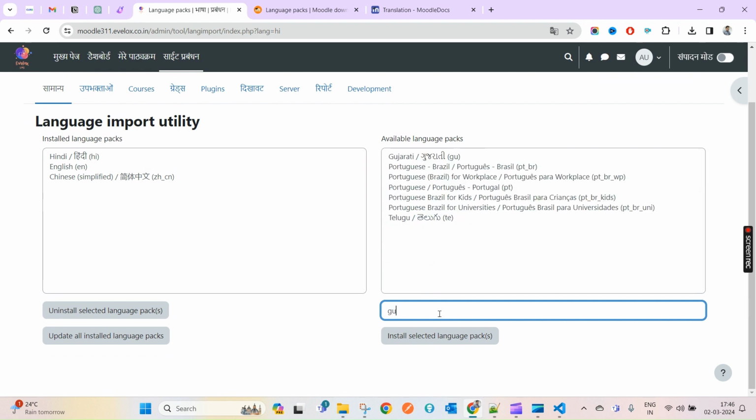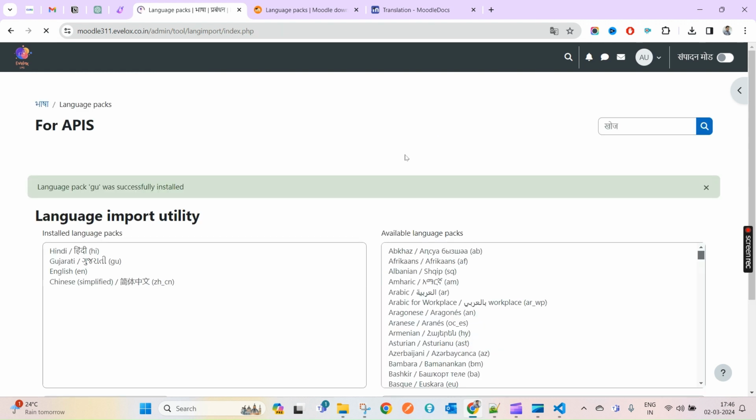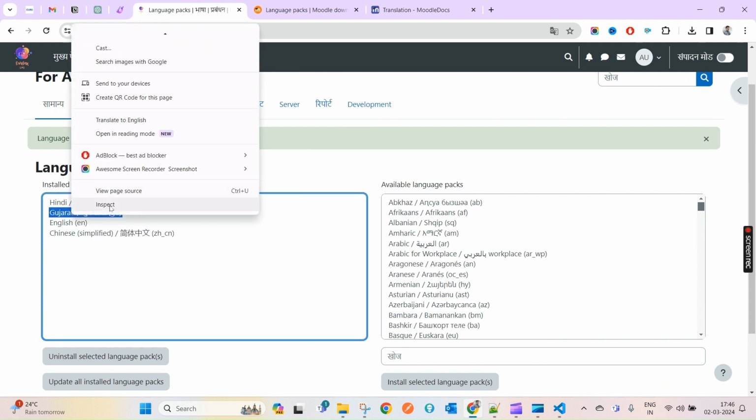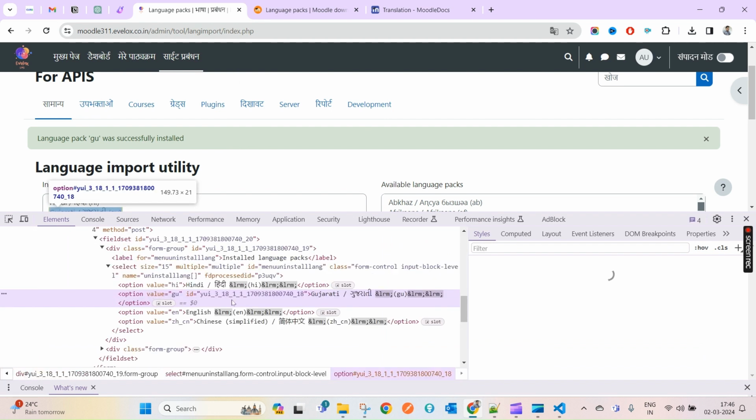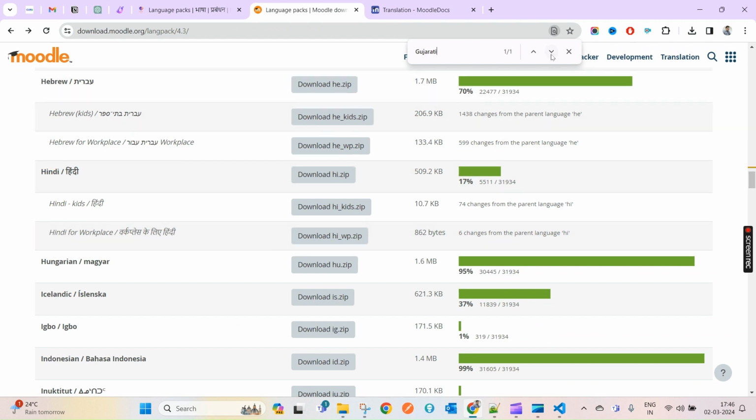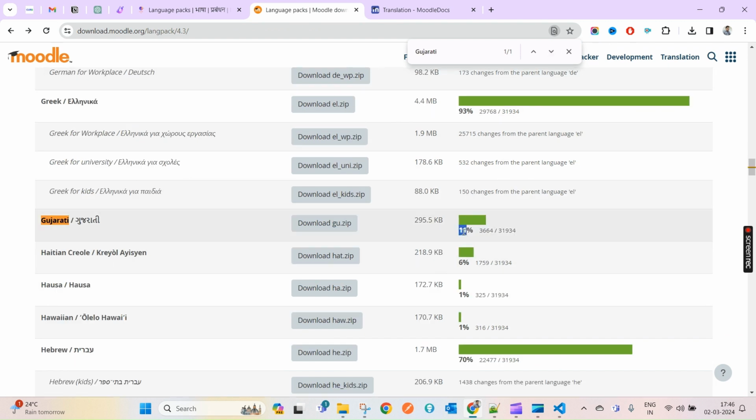Now I want to install Gujarati here, so I can install this one. Okay, here I just installed one. Yes, Gujarati took more time, because it had a large package, or sometimes due to slow internet speed it also takes time. Let's see how much percentage Gujarati is converted. Yes, Gujarati has only 11% translation. Got it? And it only contains the online pack, no child.